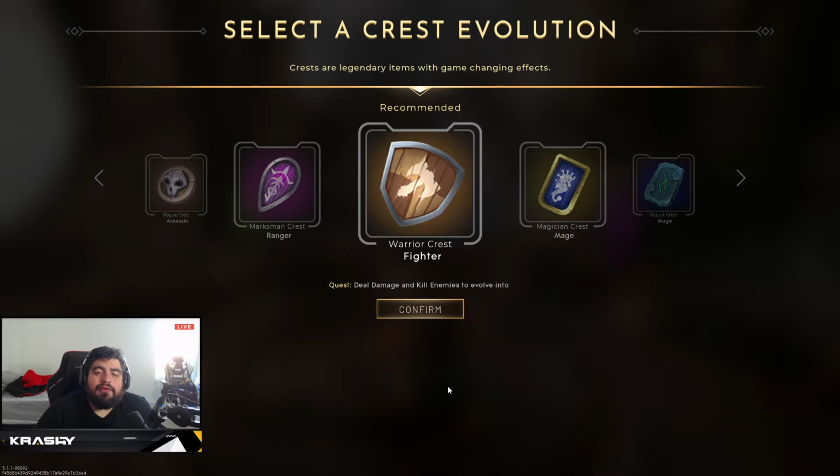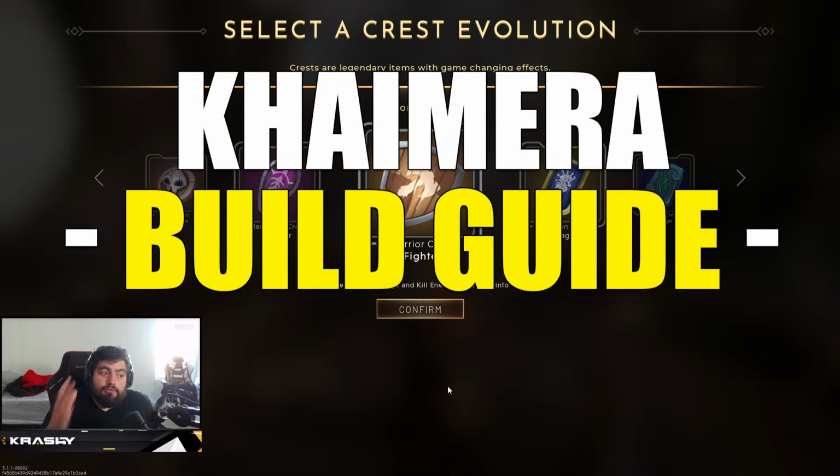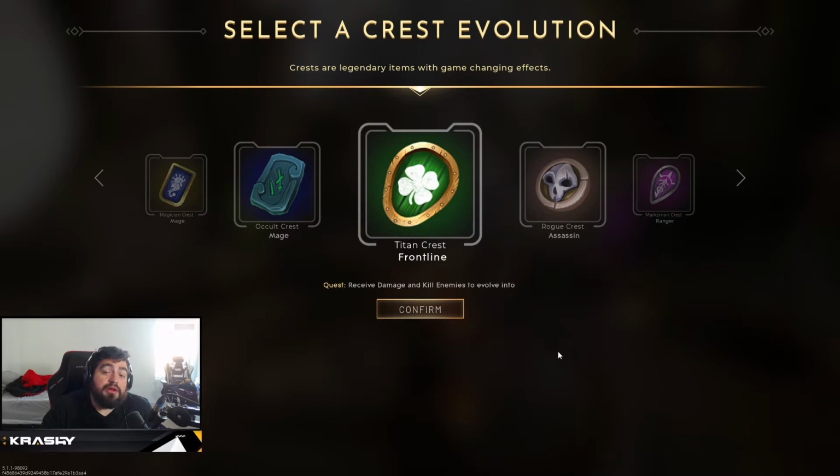My name is Krashy, and today we're going to be diving into a practice mode full build guide and thoughts kind of video, theory crafting video, guide video on Chimera jungle. Now, unfortunately, we have the crest selection here and it's still bugged, so you can't actually see the selections. I did want to talk about them a little bit because we're going to be covering two builds: tanky Kai and mostly HP Bruiser Kai.